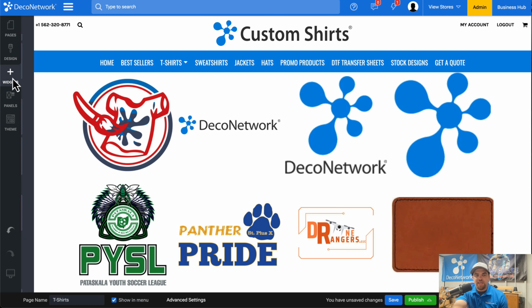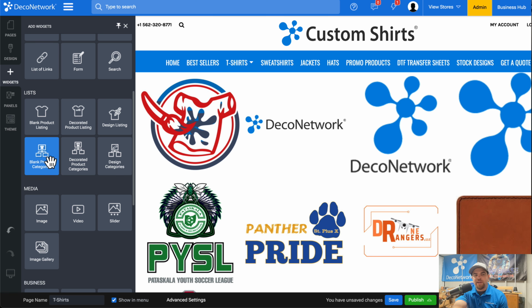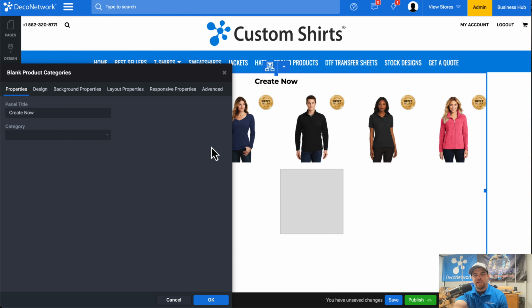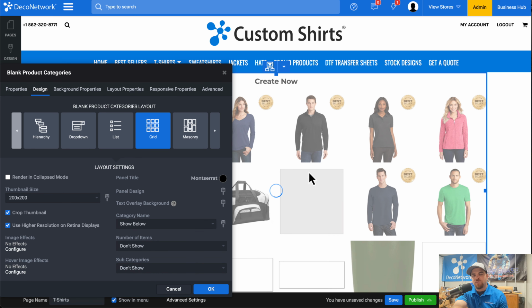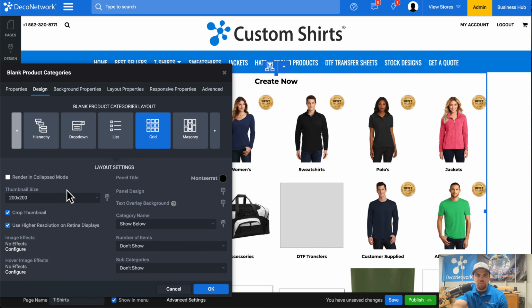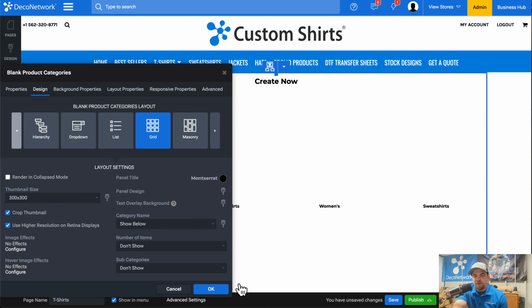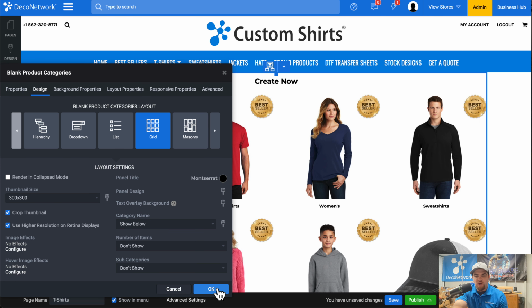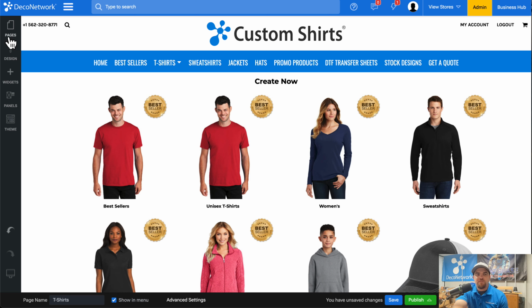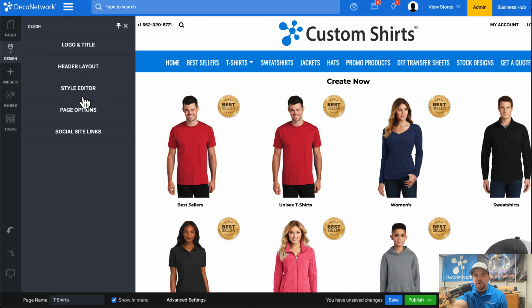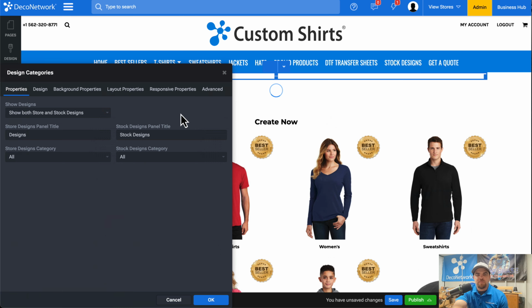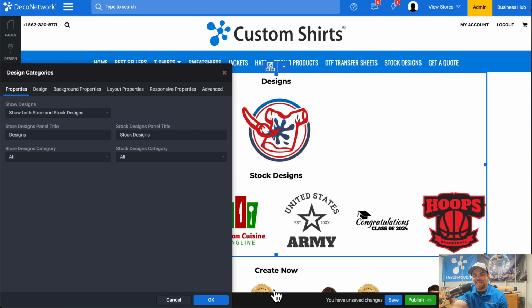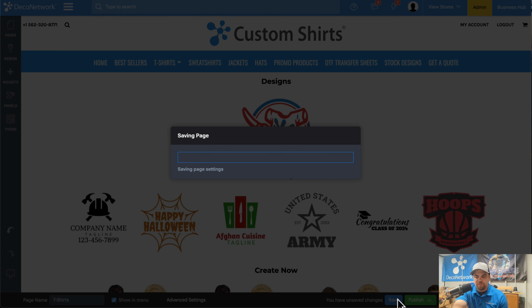What you can also do, again, is display a category. So I could come here to blank product categories, and instead of doing a design itself, I can show categories, and I could show the name of the categories, for example. So the customer could select one of these categories, then the customer is going to choose a product from within it. Same thing if it was a pre-decorated product. So coming back to Widgets, I could do the same thing if it was pre-decorated or a design category. Customer can shop first by category, then choose a design, and then a product.